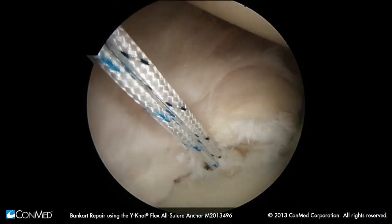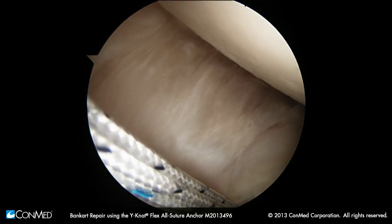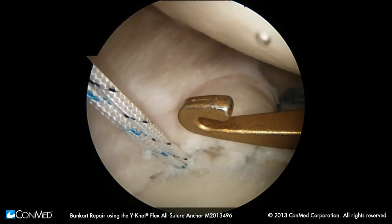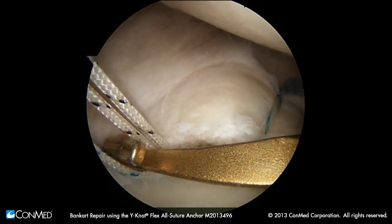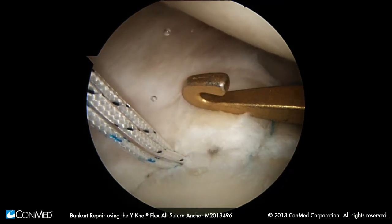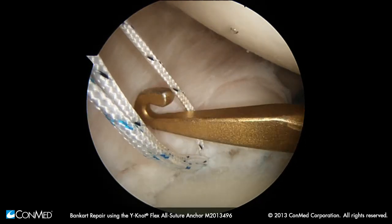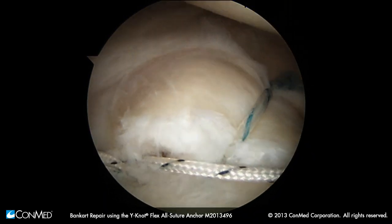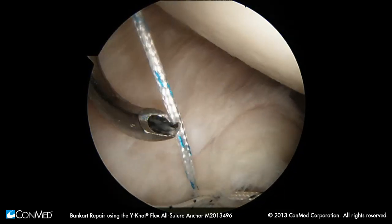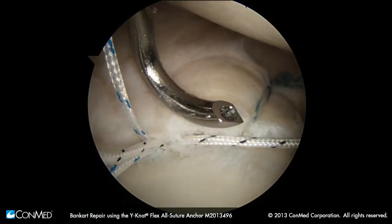You can see that the black one appears to be distal and the blue one appears to be proximal. We'll want to make note of that and pass the black one first and the blue one second. Again, it's a shuttling technique where we'll come in through the back cannula, pick our inferior side suture — the black labral side limb — from inferior to all the other sutures. So three are going this way and this one is coming from inferior out the back. Now we'll get our 45-degree to the right. For a standard Bankart, I don't do a pinch tuck — I will get a good, generous helping of capsule and labrum.